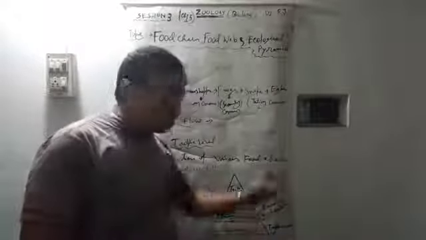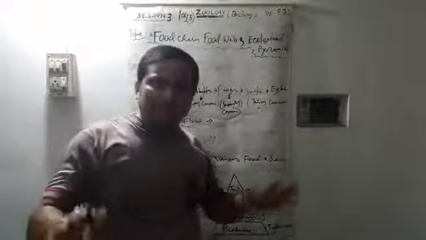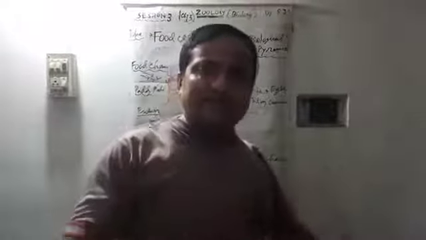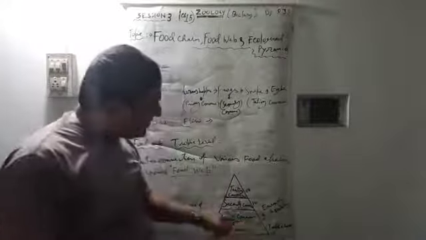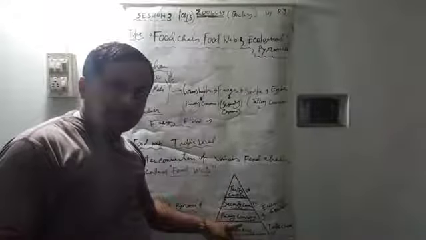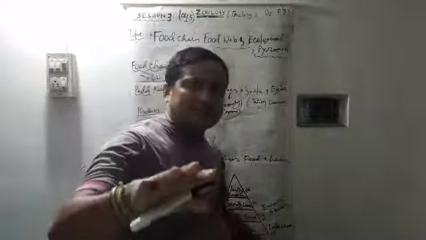Okay? If you see another example, suppose in a grassland ecosystem, these are the paddy plant producers. The primary consumer is what? Grasshoppers. The grasshopper amount is lesser than the producers, and energy is also lesser than the producer level, the many paddy plants level. Then again it is eaten by whom? Frog. The frog amount is definitely lesser than the grasshopper level. The size also decreases, and the energy level is also less. That's why their number is also less actually.